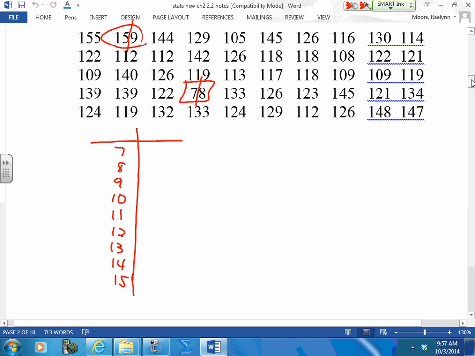Okay. So you're going to look at your stems. So that's what I said. Here's your min. I had to move my screen up because I didn't have enough room to make it. Here's your piece right here. This is the stem we care about right now. It has to go from 7 to 15. It cannot skip any numbers. These are, again, it needs a title. Number of cell phone messages, number of text messages.